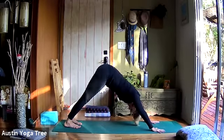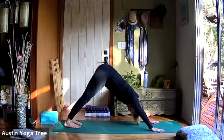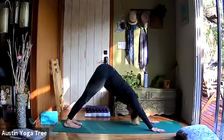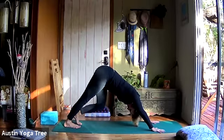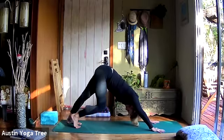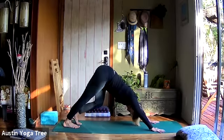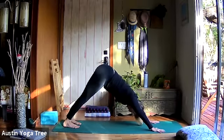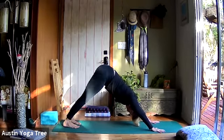So we often have a tendency to let one foot roll in or have a heel turned in. And we'll just do our best to try to make them look as similar as they can. Even more stretching, walk the dog, bending one knee, allow the opposite heel to sink further towards the ground. We can follow our breath as we switch from side to side. And then we'll try to take one more breath, find some stillness here in the pose, and let the body absorb the whole pose.